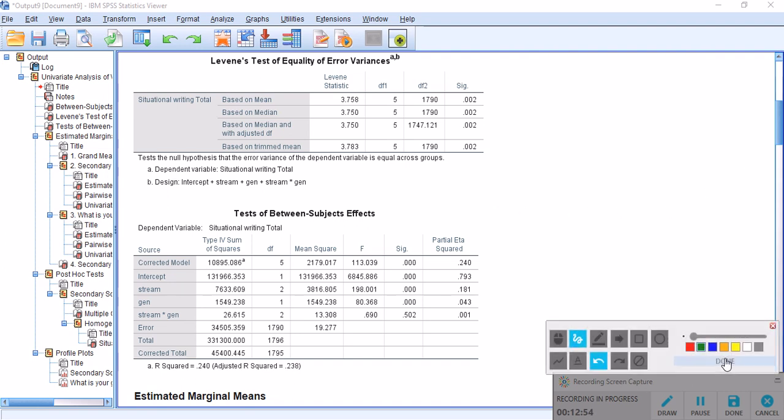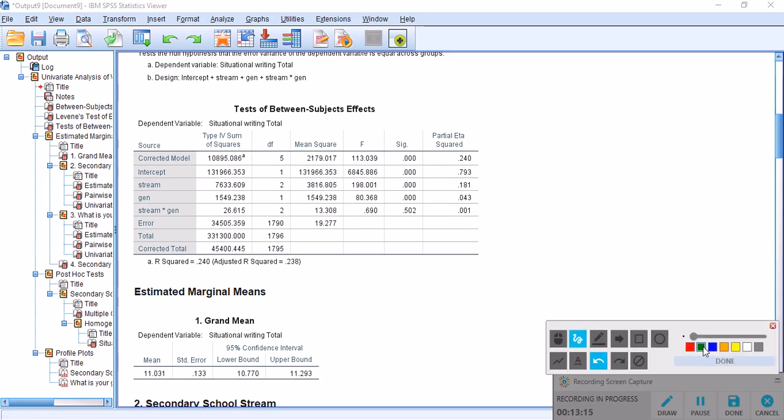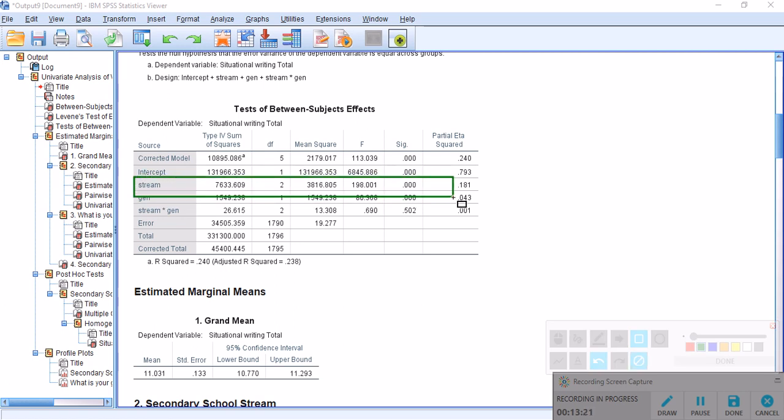So what happens is, after Levene's test of equality of variances, the first thing that we need to look at is this table. It's an important table, the test of between subjects effects, because it demonstrates two types of effects for us in a factorial design ANOVA. One is the effect of the first independent variable.